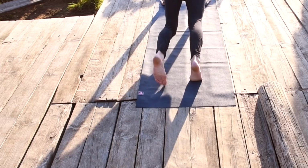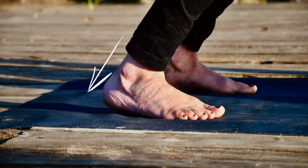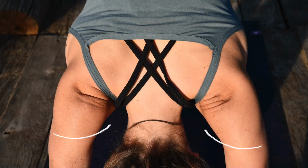Your feet are hip-width apart, and you try to push your heels down to the floor. Keep your arms straight and long, and your fingers spread wide. Your shoulders are slightly externally rotated, and relax them.